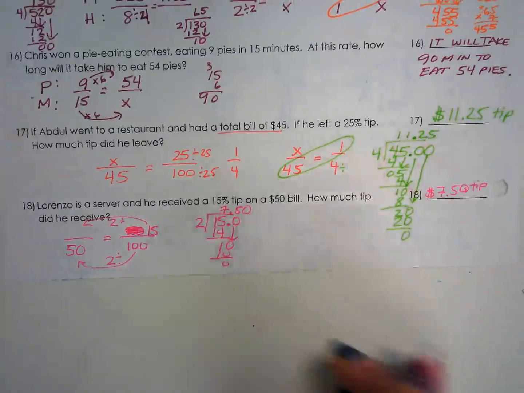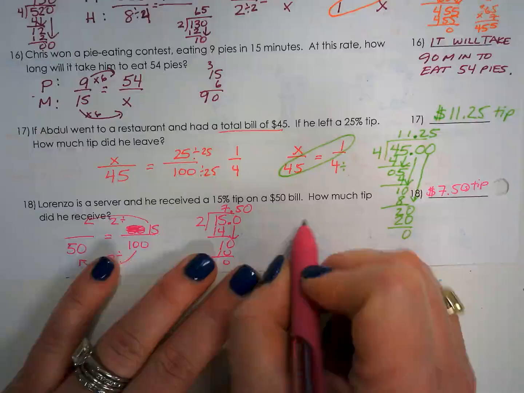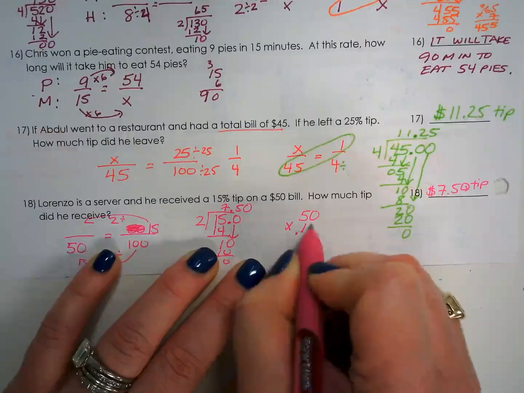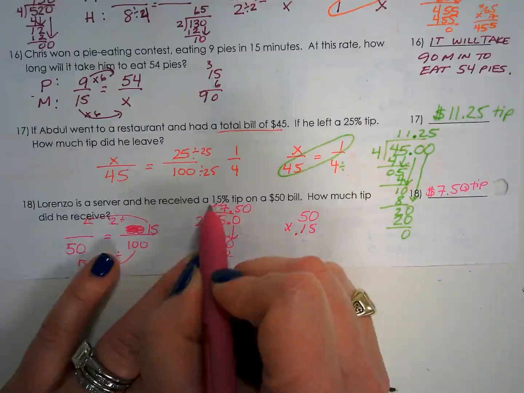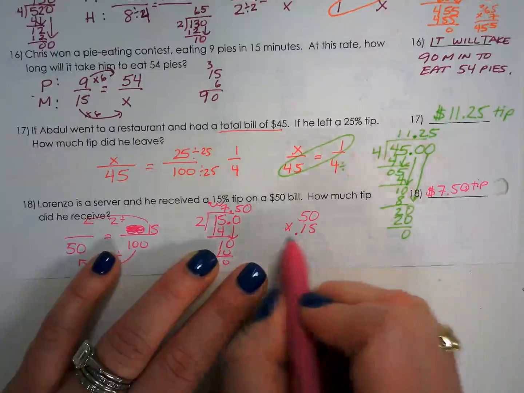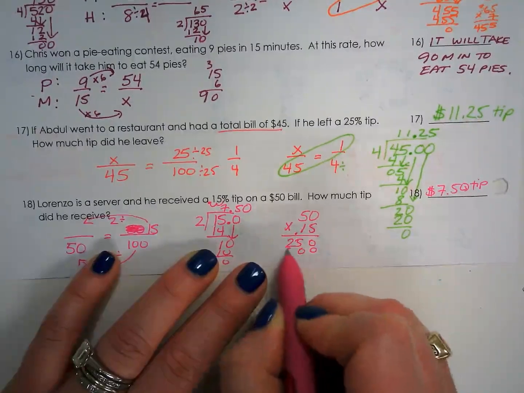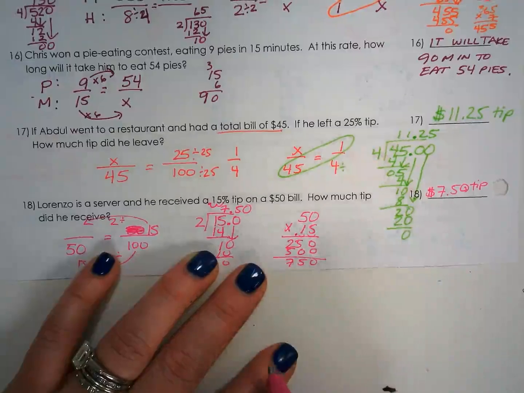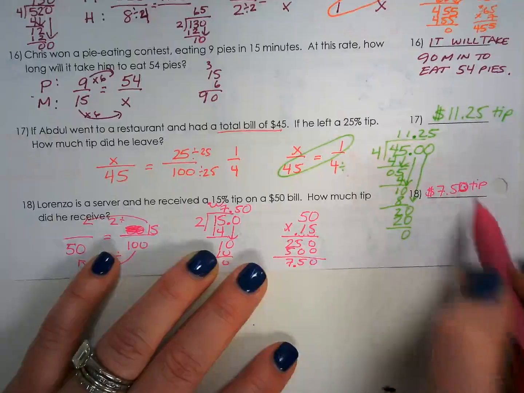Now, remember that when we take a tip or tax, we are taking it of the total, and of means multiply. So the alternative way to do this problem is we could take the 50 times the decimal equivalent for 15%. And remember, to change a percent into a decimal, we move the decimal 2 places to the left. So 0.15. And remember, there are 2 places here behind decimals. So I'm going to move my decimal 2 places in, and I'll still get that $7.50 tip.